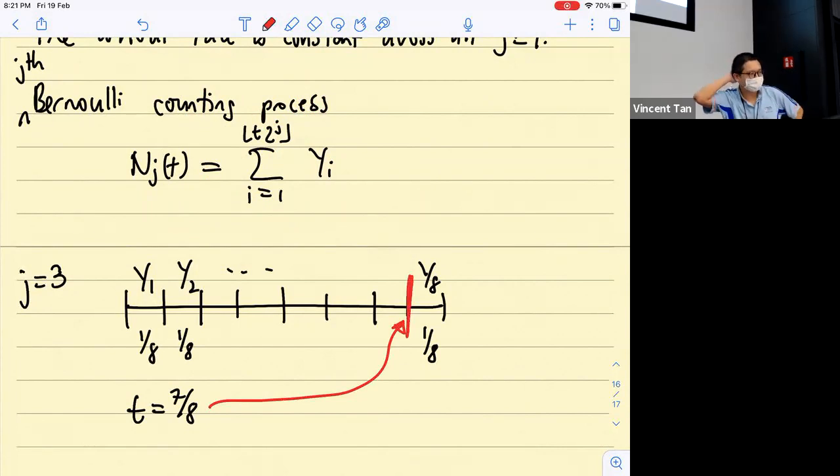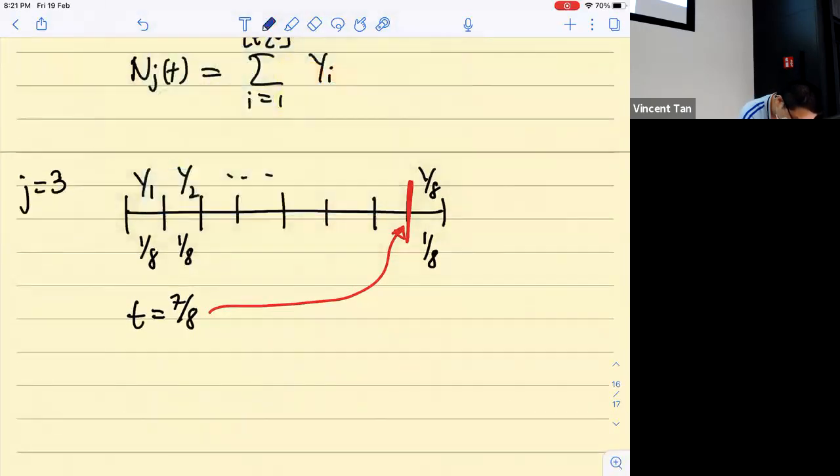What is the maximum number of arrivals we can have? 7. If you are a dyadic rational like this, 7/8, you reach the bottom, your denominator is a power of 2. Now, suppose on the other hand, t is equal to 9/10. This is not a dyadic rational. Then we are somewhere here. 7/8 is 0.875, and this is 0.9. How many arrivals can you have? Still 7 only.